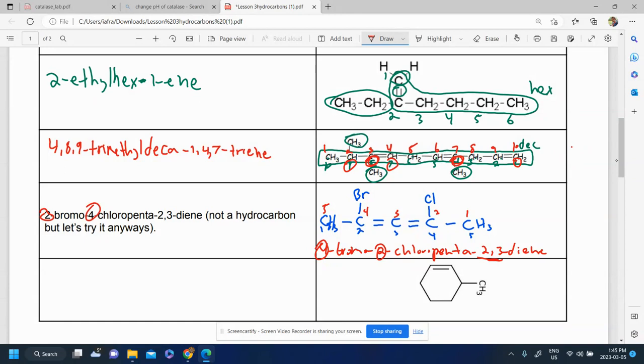The double bonds are tied in this case. There's nothing different there. So you had to decide, well, what's better to go, left or right? And if the only difference is 4 for bromine, 2 for chlorine, what's the better system here? Well, the tiebreaker was alphabetical order. So that's why we chose to go this direction with counting, because our bromine would have had a smaller number compared to the chlorine. So really our priority was first trying to get the double bonds as low as they can. If the double bonds are tied, it doesn't matter what way to go.